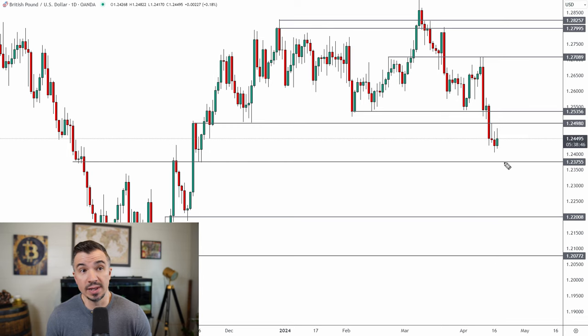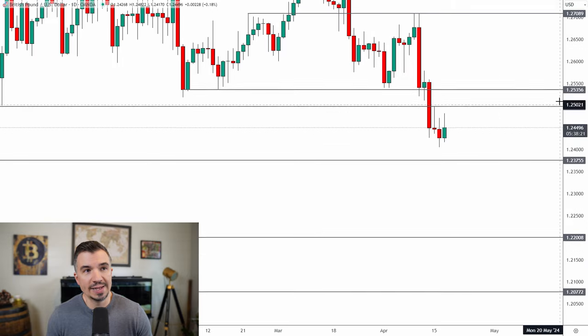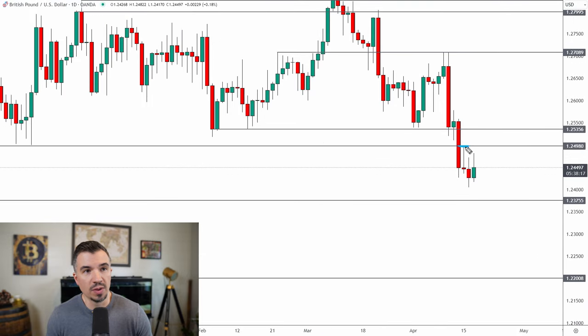What I think could happen for the pound is the market comes down first into that lower level, which would negate the near-term opportunity, but from there we could get a bounce and consolidation back up toward 1.25. However, what I'm really looking for — either immediately or after a move down first — is a potential sweep up in this region around 1.2498, because there is an imbalance above this wick that has not been retested. So I'm looking for a potential sweep of that wick for a short entry.